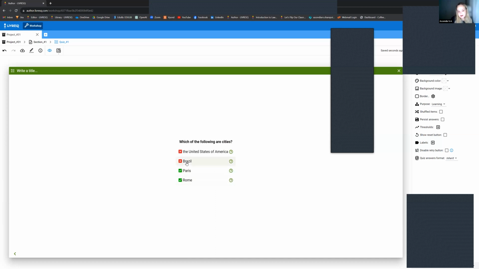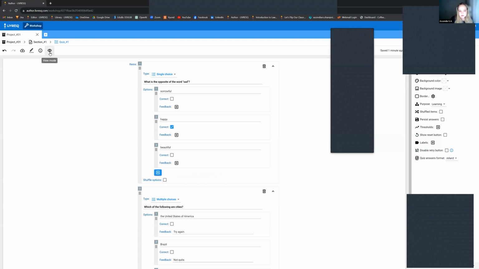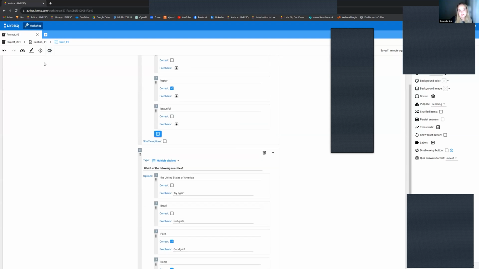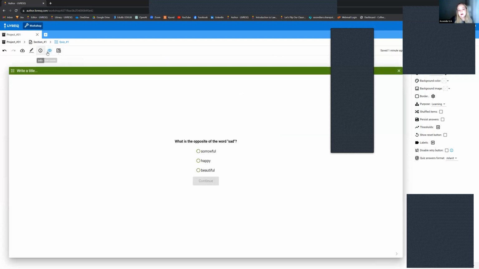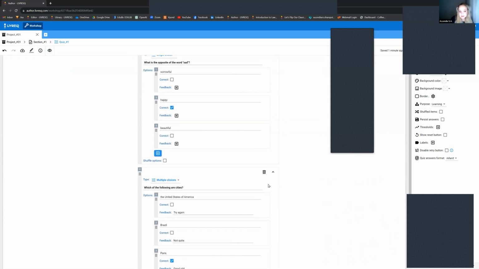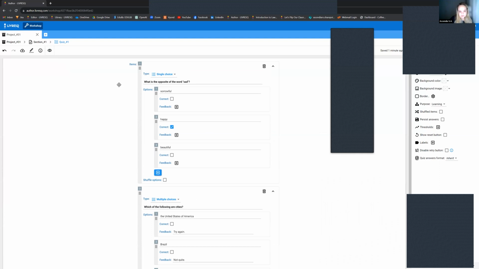In Paris, good job. Rome, good job. And in order for the quiz to be completed, we need to unselect the incorrect options. So in order to exit the view mode, I haven't mentioned this before, we click on it again. It's very intuitive, one click to view and another click to exit. And once we're in view mode, the button turns blue so that it shows you that it's active. We're going to exit again. So this is one very simple example of a quiz, two quizzes actually, or a gallery of quizzes.